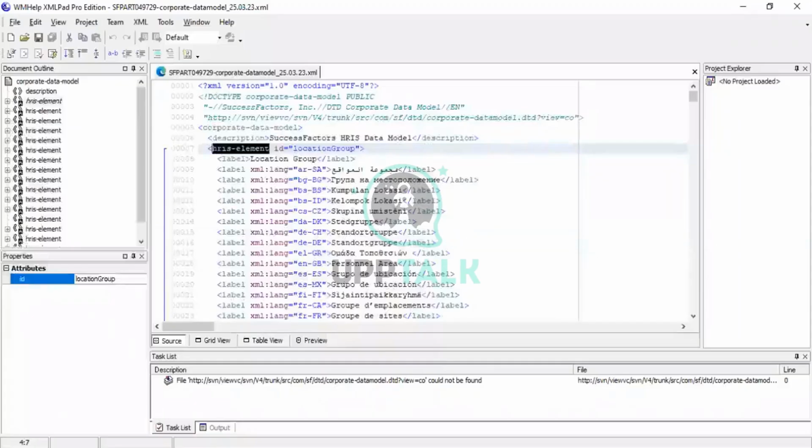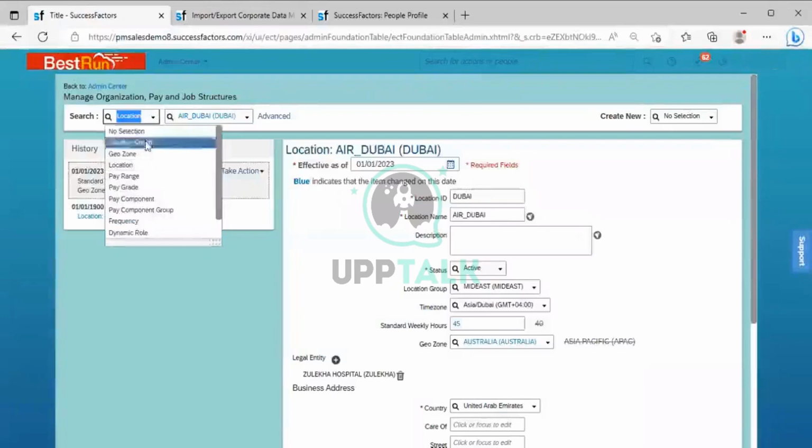Now, actually from line number 7, the HRIS element starts. So when you go and see the first foundation object, what is the name of the foundation object here? Location group. So let me take location group.